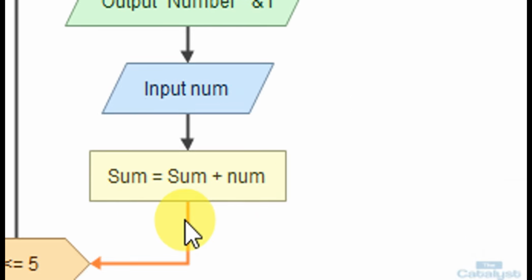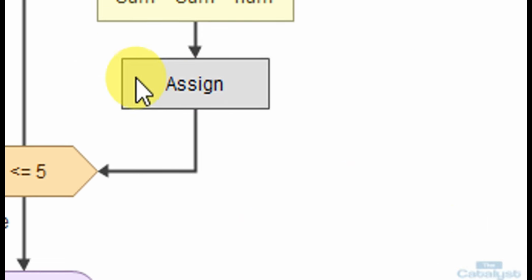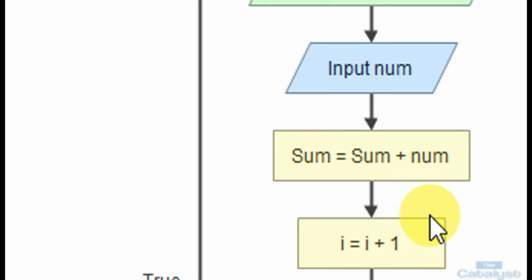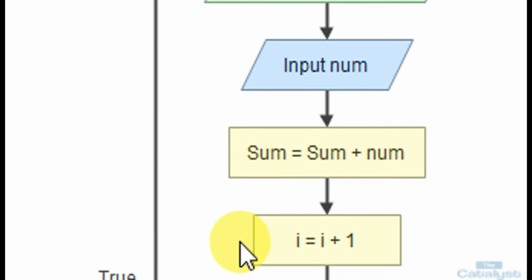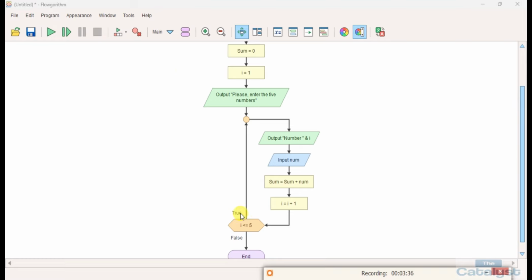And then we'll increment our counter I by 1, just like we did with the while loop. Each time a number is entered, I will be incremented by 1. We click, and that is it. So it will keep on looping.